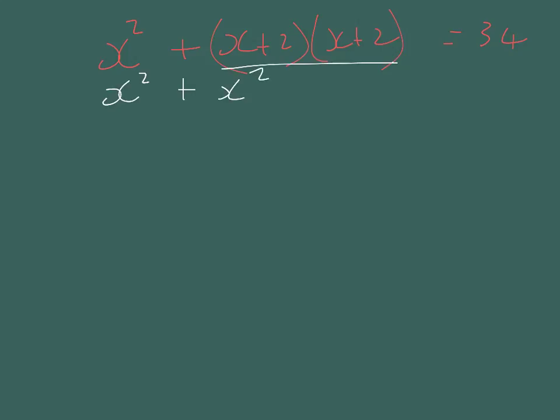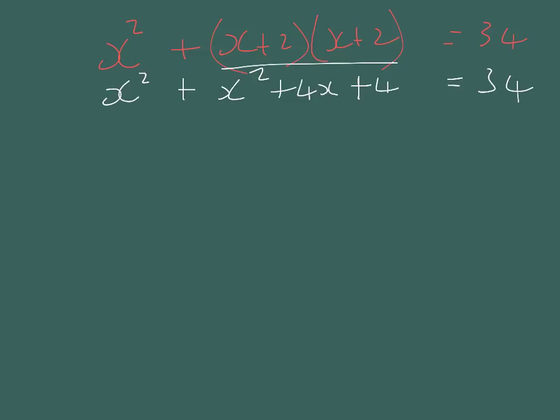So on the previous page we saw that one deck was x squared, and then the other deck was x plus 2 all in brackets, and that all equals 34 square meters. So if we expand that second set of brackets out, we've got the x squared, that comes down plus, and if we expand that bracket out, we end up with x squared plus 4x plus 4, and that all equals 34.